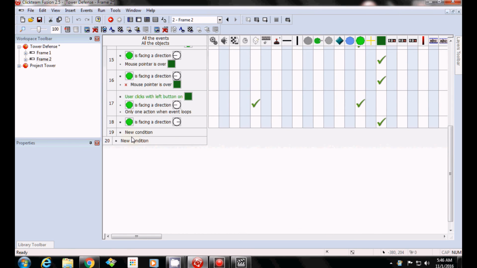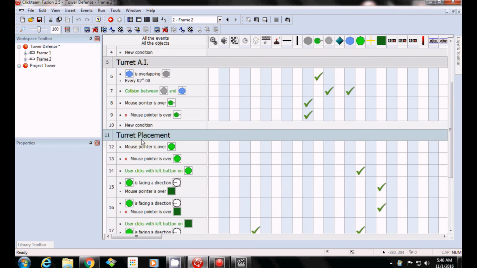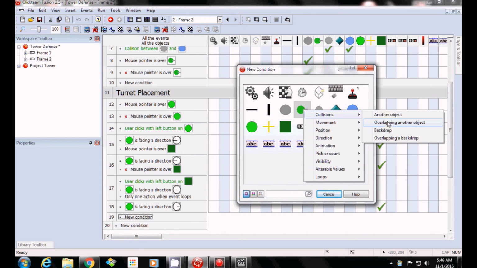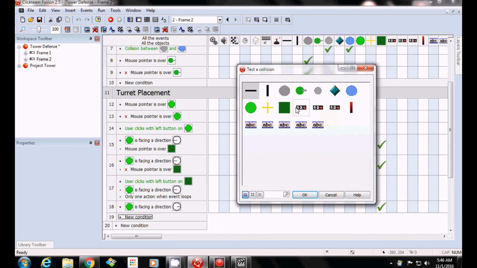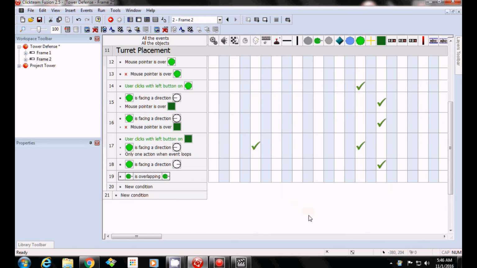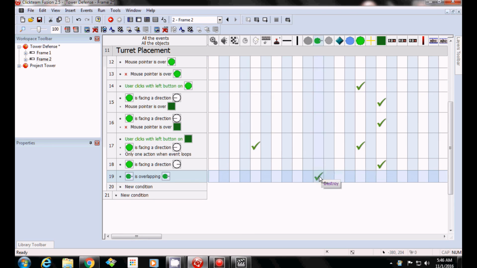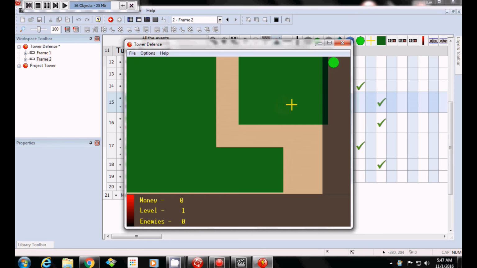Speaking of overlays, the most important thing about turret placement: if a turret's collision is overlapping another turret, then you're gonna delete or destroy that turret. If two turrets are overlapping each other, well, no one wants that.